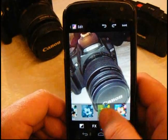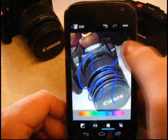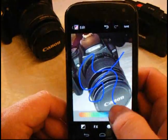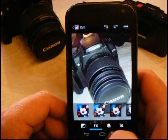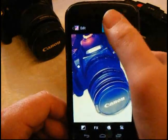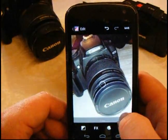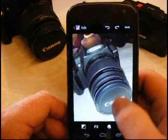We can doodle, so we can draw on it. You could do writing, couldn't you? That sort of stuff. And we've got the FX, so we've got fantastic things. We've got cross-processing. How good is that? Let's go back. We've got Lomo, nice vignette, funny colours, lovely.